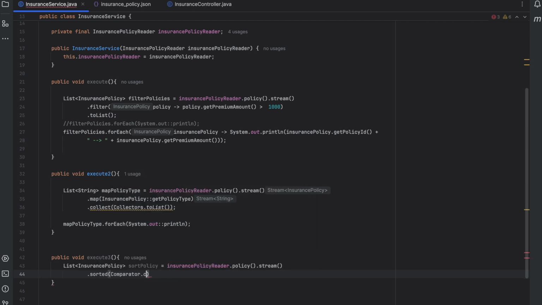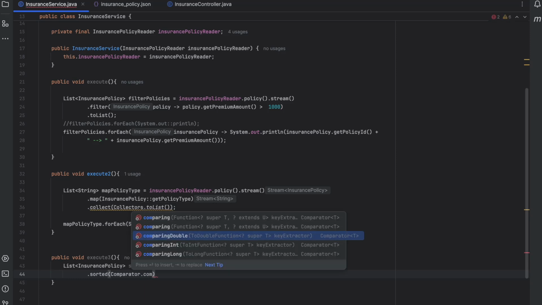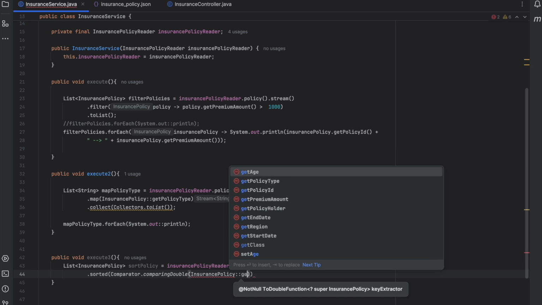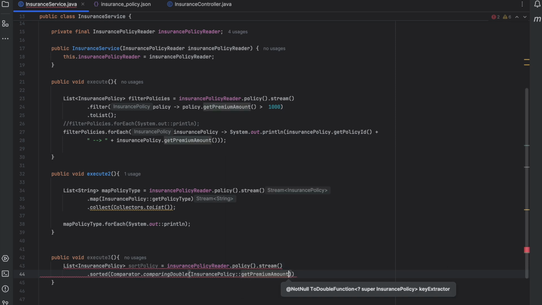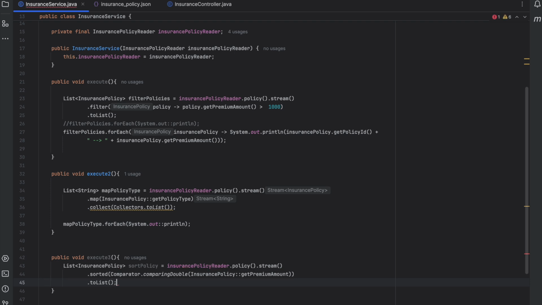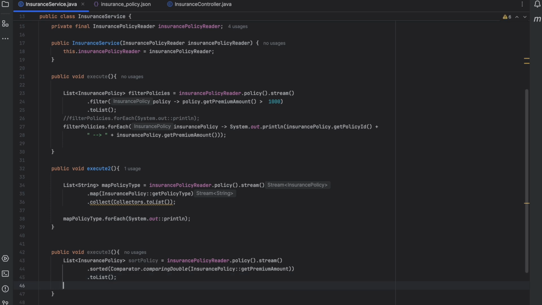We cannot use comparing, we need to use comparingDouble because our value is a double, not a string. Then we pass our insurance policy and use a method reference to get the premium amount value. If you haven't watched the previous video, you can simply use toList rather than using collect and then toList. You can directly use this.